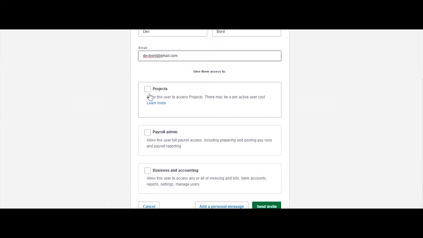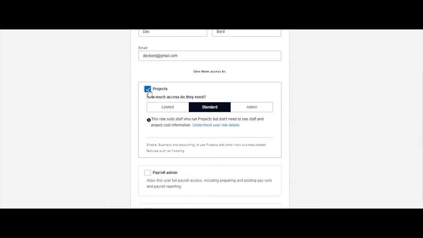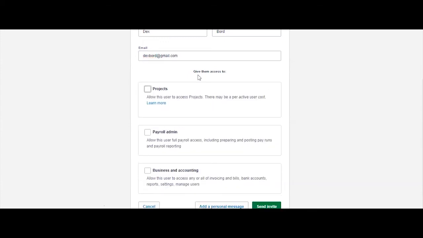Now, Xero has a different module for projects. So if you're giving the projects module to this user, you have to tick this. Otherwise, you leave it unticked. We will discuss projects sometime, but not in this webinar. Second, payroll admin. So if your user would need visibility of the payroll details, like the name of the employee and the salary, you have to share this access.